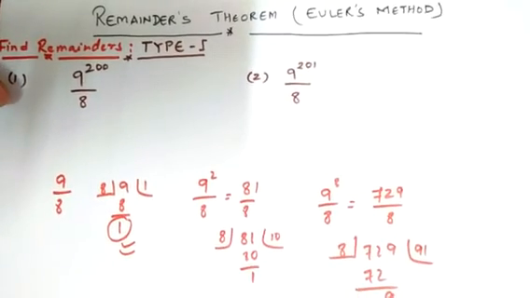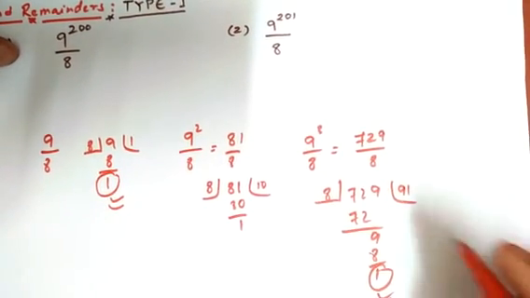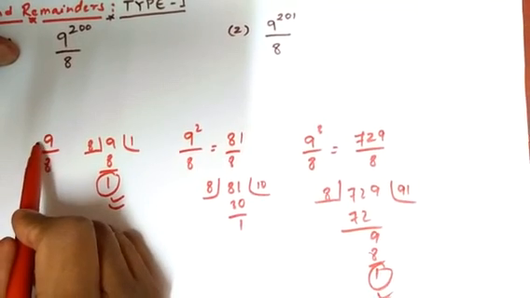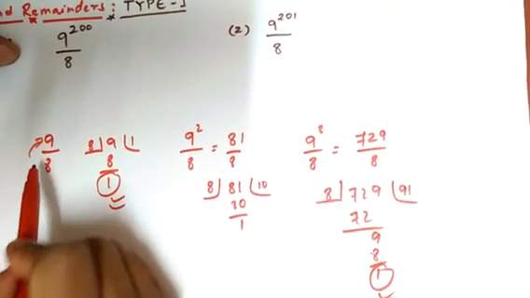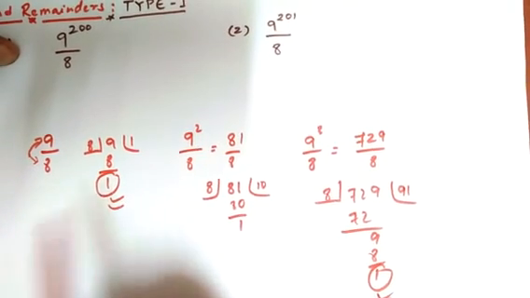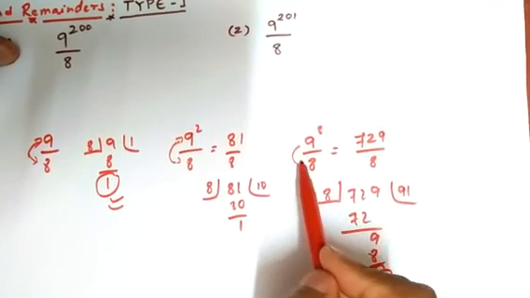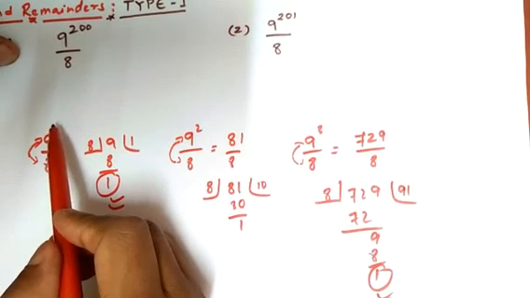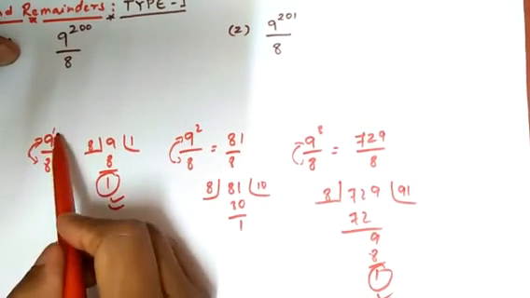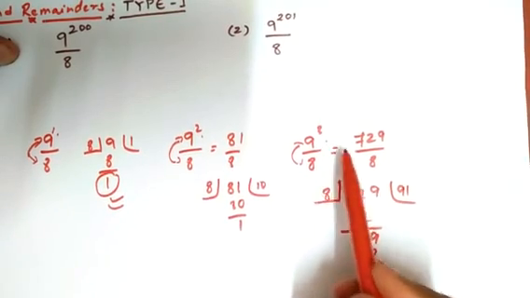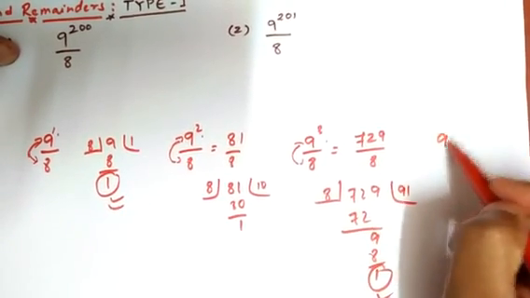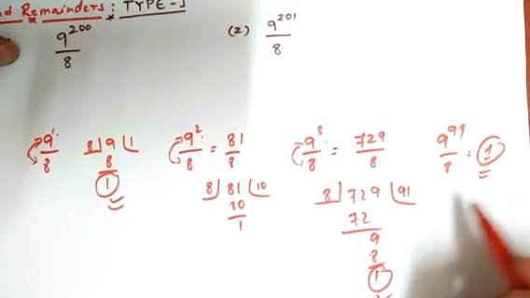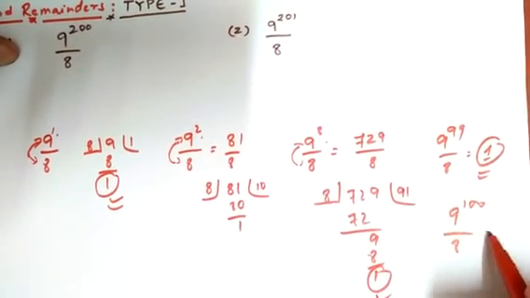As you can see, in all these 3 cases, even as the powers are increasing, you have to notice that the numerator is greater, and the difference between numerator and denominator is 1. When there is only 9, that is 9 to the power 1, that is odd, then 2 is even, and then odd. Whatever the case, if it is 9 to the power 99 by 8, the remainder will be 1. 9 to the power 100 by 8, again the remainder will be 1.